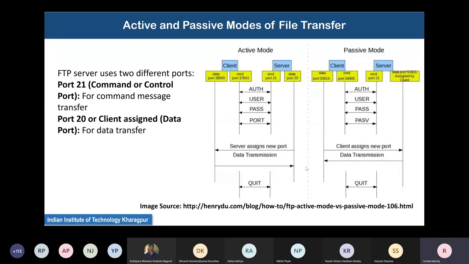For example, the typical command you give to copy a file from the server to the client at the interface is get, get filename. If you want to get multiple files using Unix metacharacters like star, suppose you want to get all the text files from the home folder, you can write mget. When you log in, you will be at the home folder anyway, probably. You can put mget star.txt.